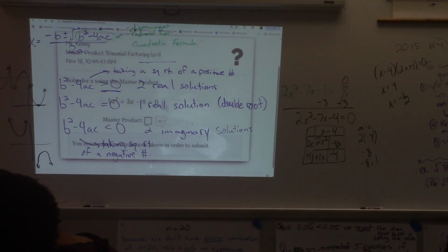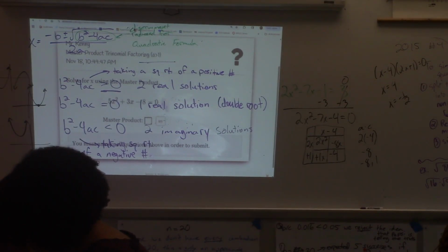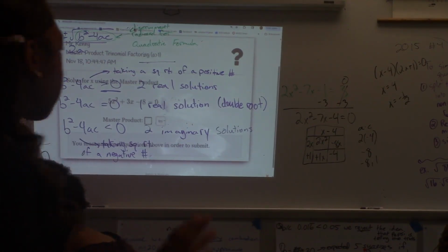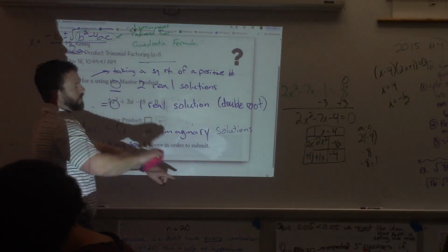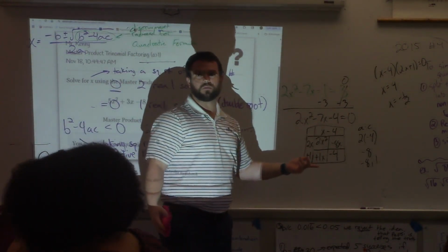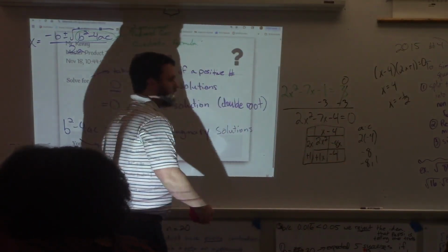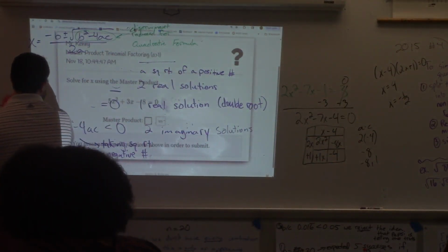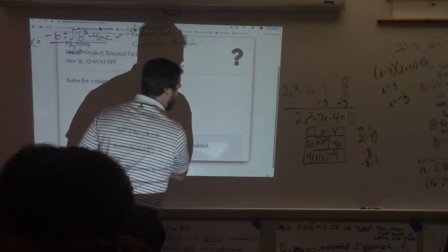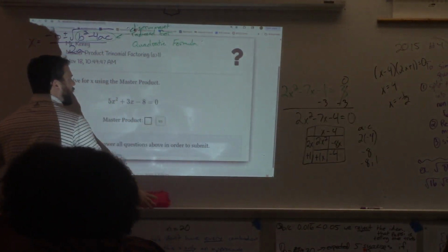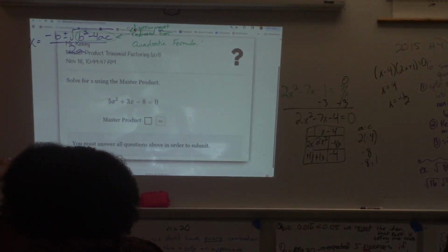The master product is just the AC method. A times C. You need factors of A times C that add up to B. So, remember how you tried to factor that one earlier, and you're like, oh, factors of -4 add up to -7, but there weren't any. We had to do A times C. That's the master product, I think. So let's look at it. Sometimes mathematicians have used different terms for different things. That's one I actually hadn't even seen until I've done this.